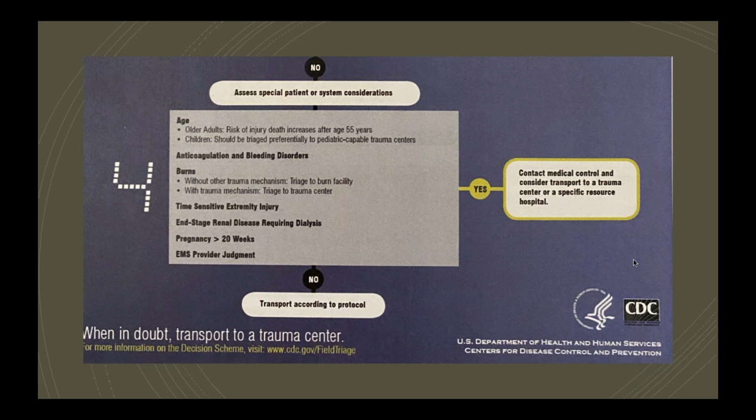You're never going to be wrong for calling a trauma code if your patient doesn't meet this particular criteria. So when in doubt, transport to a trauma center, call the trauma code. The good thing about this is when we transport over to Mobridge, those guys can downgrade it if they need to or want to. But at least on our end, we're doing our job and we're following our gut. Anybody have any questions on our guidelines?